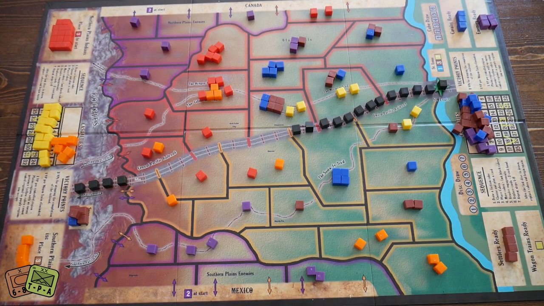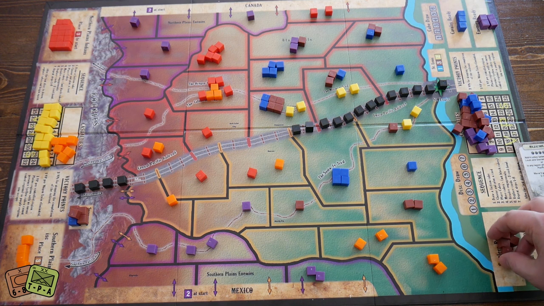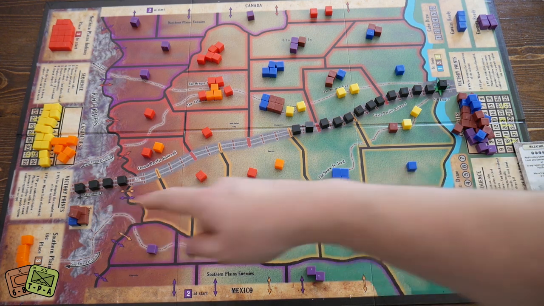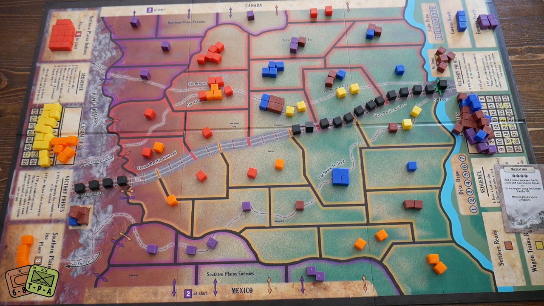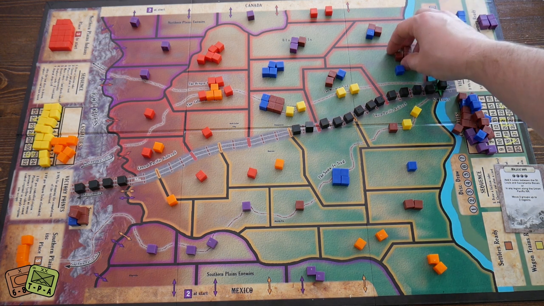So if this card is played, you would take 4 cubes from the ready box, and you would put those, and they say split it any way you want between St. Louis and Sacramento. Let's say we put them all in St. Louis, and then you move 3 groups, 2 regions. You could say, I want to move these guys onto the board, out of St. Louis onto here.